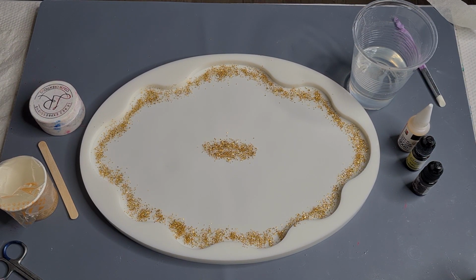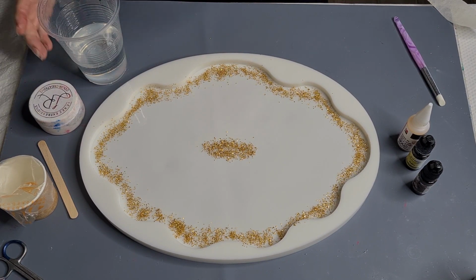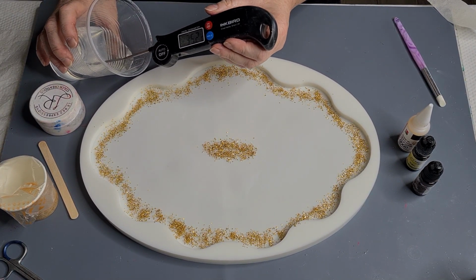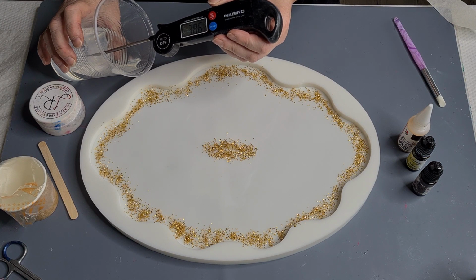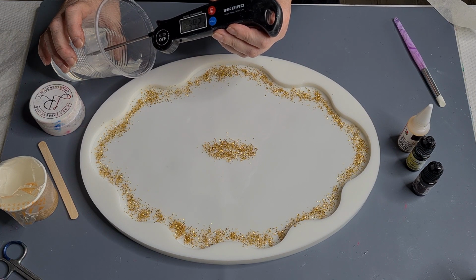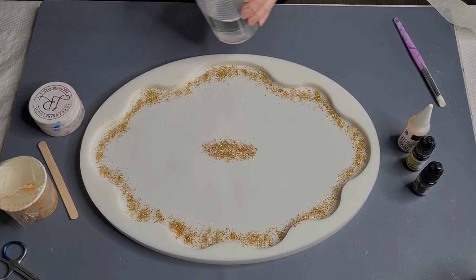Well, that wasn't very good, was it? Can't use that if it's not going to work. All right, let's try this again. I need to put my gloves on then if I'm going to be playing with resin. 37, 38, 39.2, 39.9. Okay, we have go.